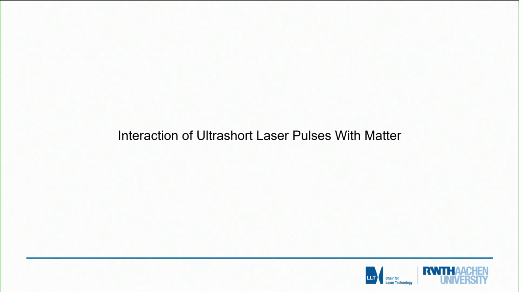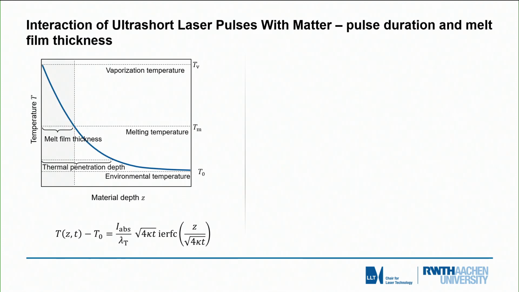A little on the fundamentals of ultrashort lasers. If we apply an ultrashort pulse to a surface, we face the following situation. In this view graph on the left, you can see the temperature on a surface, and on the abscissa we plotted the material depth. So here's the surface and here's the material depth. And of course, as you know intuitively, the temperature will increase on the surface and it will take some time for the temperature to diffuse into the material. So we will have a gradient of temperature into the material.